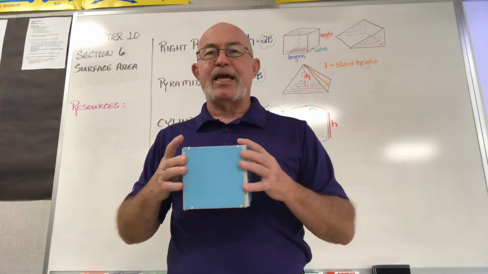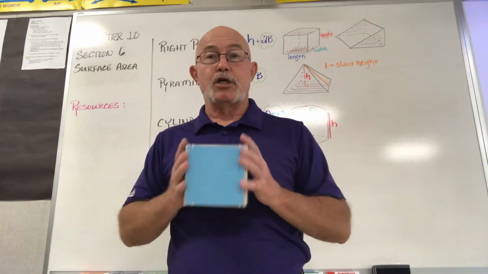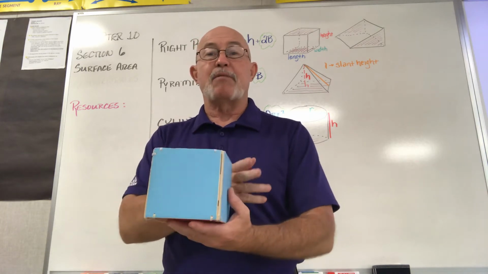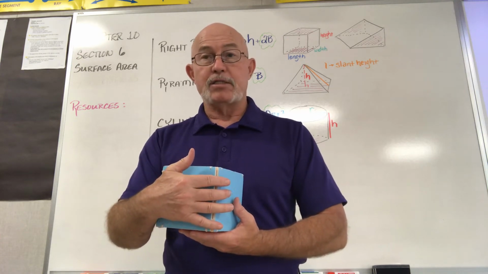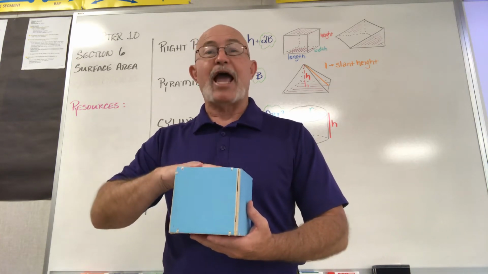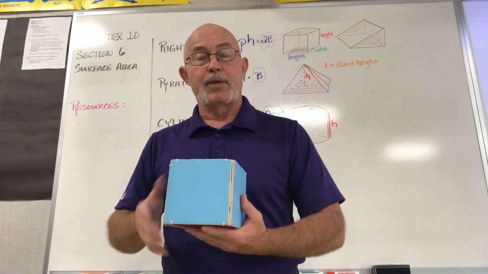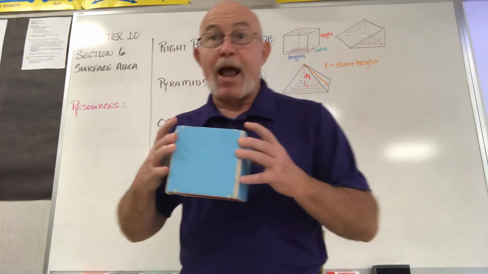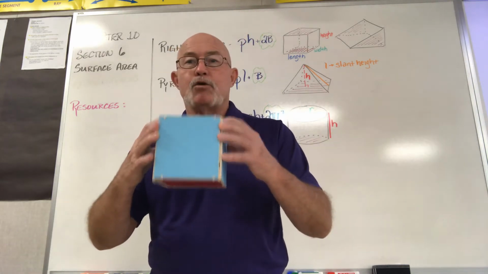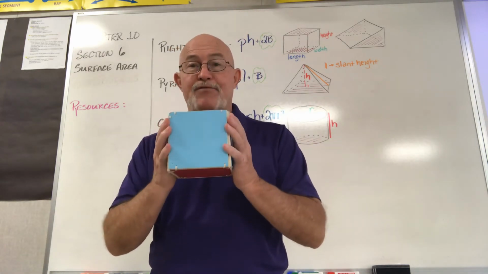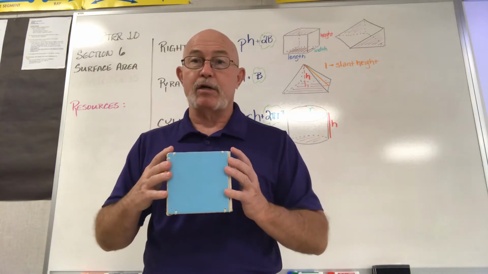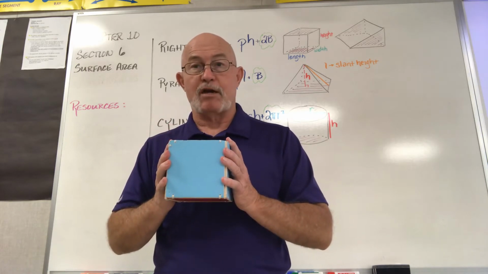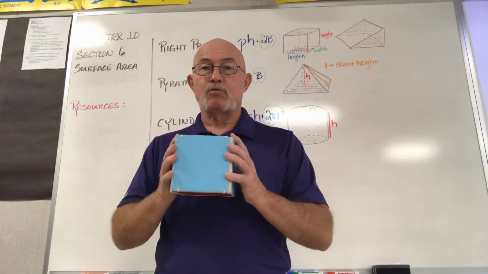The first lecture today deals with the two-dimensional, or surface area and lateral area. Lateral area is the sum of the side areas, and the surface area adds in the top and the bottom. Think about it this way: if I'm wrapping Christmas gifts, how much wrapping paper would it take to cover this? That's the surface area. How much paint would it take to cover this? That's the surface area. So that's what we look at.